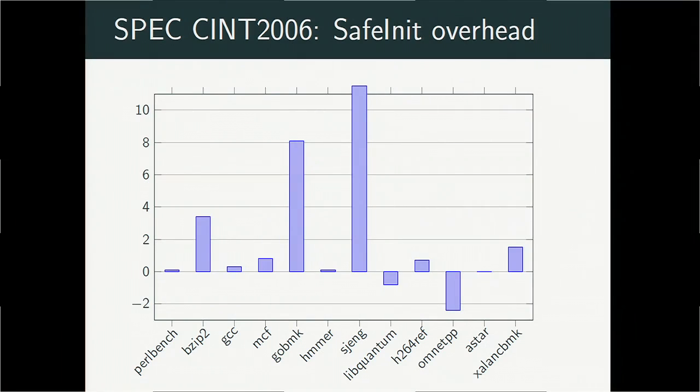So does this actually fix the problem? Do we get a decent performance overhead? We go back to look at SPEC, at CINT. I will say if you want the floating point numbers, they're similar. They're in the paper. And my text has failed. Drat. OK, this should have a nice little bar showing the average overhead is 3.5% now.